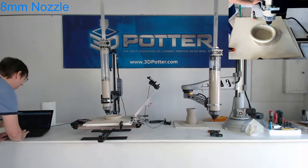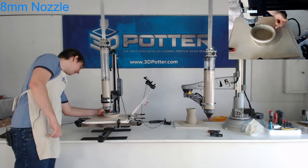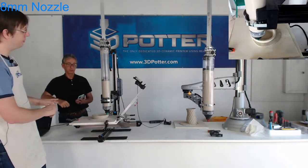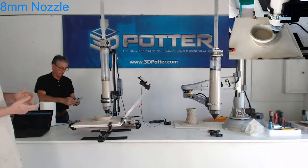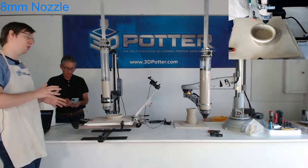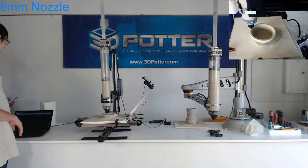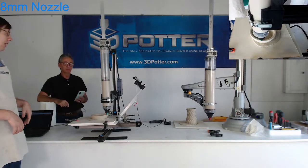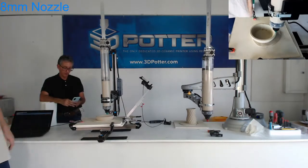Maybe it needs a bit more reprime because we have an 8mm nozzle. You can see it on this camera here. It didn't quite get enough, but this pause and retract script was tuned for a 5mm nozzle, so it doesn't need to reprime as much. In an 8mm nozzle, you would have to actually up that a little bit manually. And that's what I was talking about earlier. You have full admin access to this machine. That would be in the system settings where you can mess with config and home all files. One of the files is pause, and you can increase how much it reprimes there depending on what kind of nozzle you have.